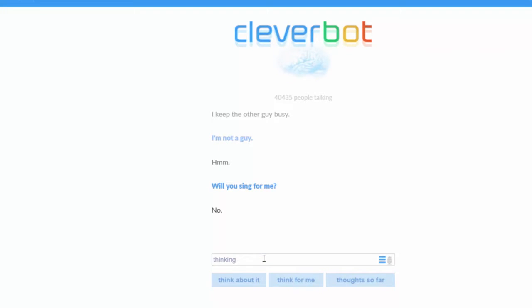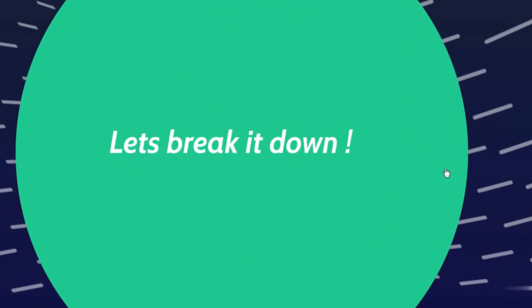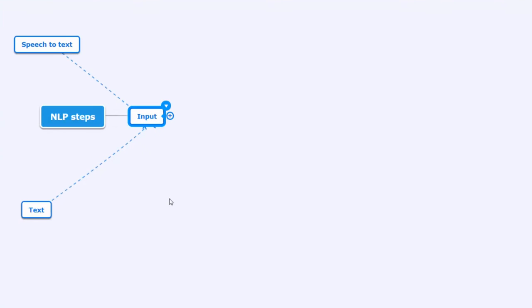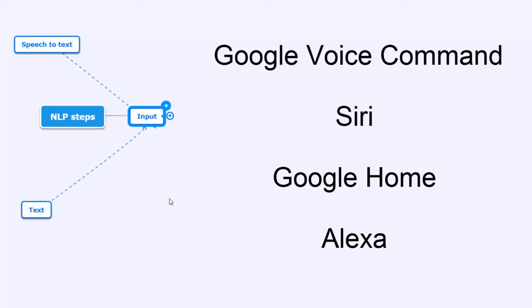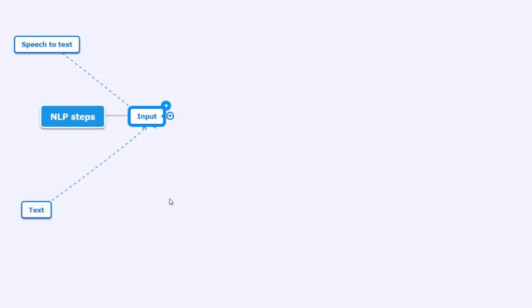Now, let's try to break these guys down and see the different sub processes involved. NLP is a highly complex subject and one of the most difficult problems of our age. We will take a very high level look at it to understand the big picture. Now, the input to an NLP system can come in as either speech or text. Ultimately, it has to be converted to text. Now, the conversion of speech to text itself is a highly complex task and a subject of its own. Now, let's assume that we have the text.